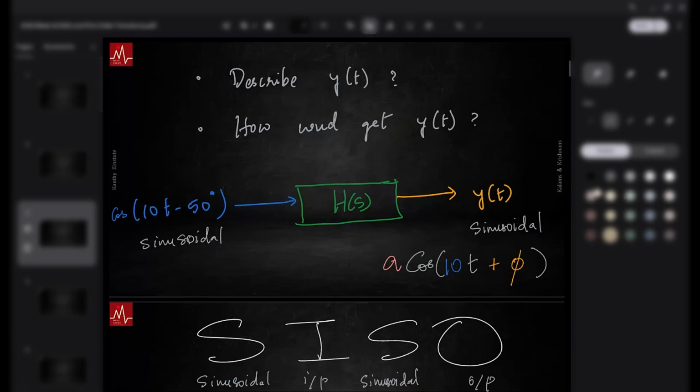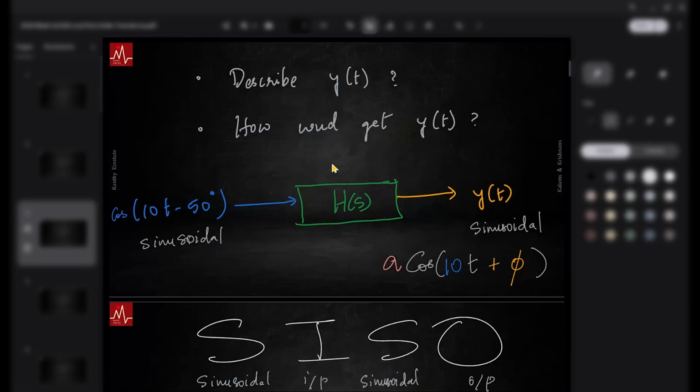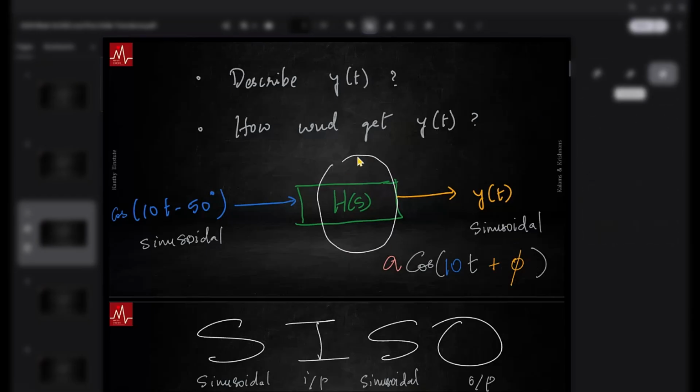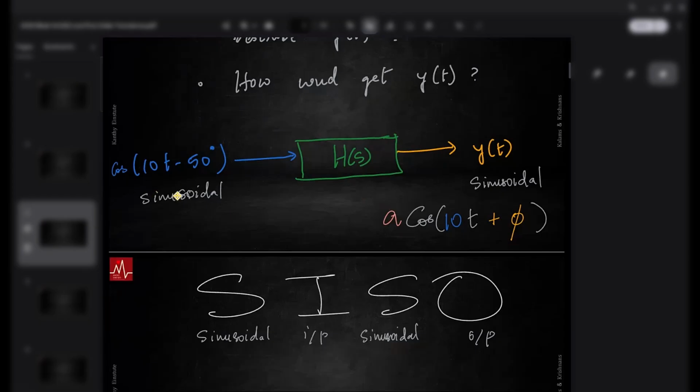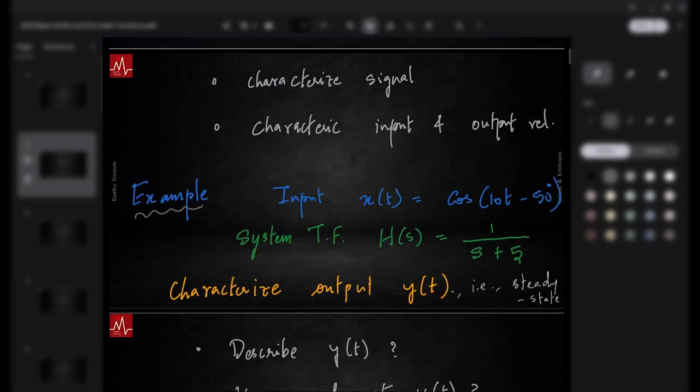Both these change, what is going on to the amplitude, what is going on to the phase. We have partly seen this in impedance. H of s quantifies or characterizes how much A is going to change, how much phi is going to change. At the end of the day, as long as you give something sinusoidal, you are going to get something sinusoidal out of it. The frequency cannot change. Things are linear. Non-linear things could be slightly different. This is referred to as sinusoidal input, sinusoidal output.